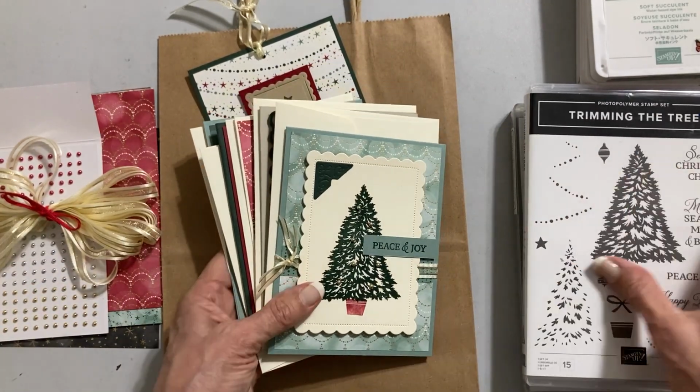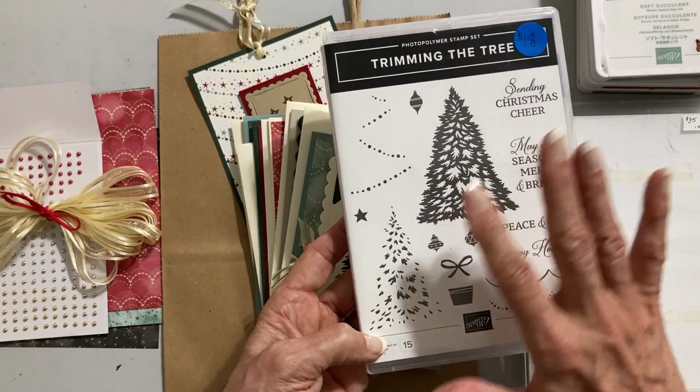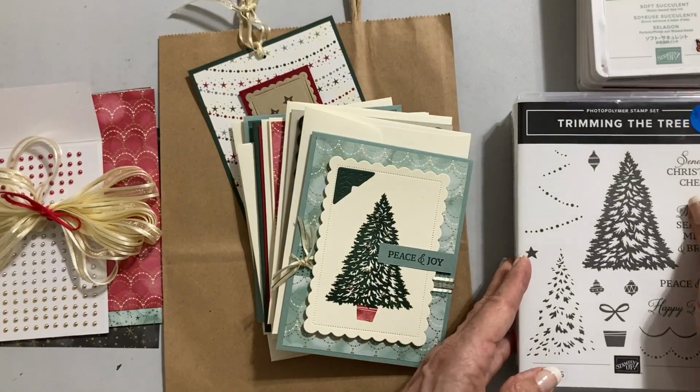This is a beautiful Christmas stamp set that's in the annual catalog called Trimming the Tree. It is a 2-step stamp set with lots of fun pieces in it, and it is a photopolymer stamp set.